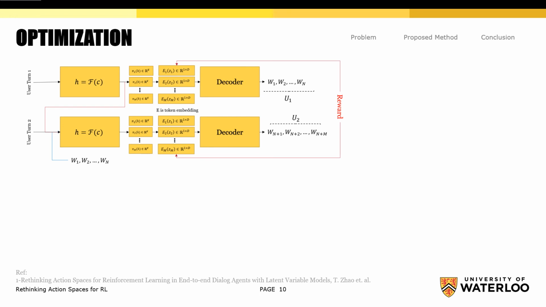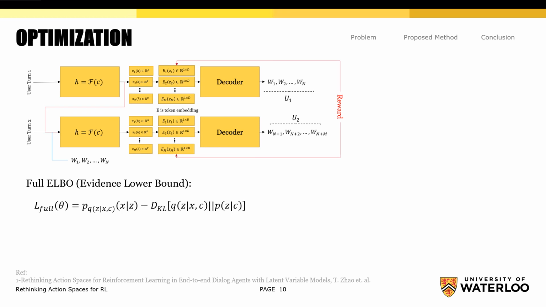Usually in the variational autoencoder setting, calculating the marginal distribution is intractable, so instead they optimize the whole expression. They just use the evidence lower bound to optimize the problem. Here they did the same, but they found that the full ELBO, as you can see here, has two terms: a reconstruction error, where you maximize the probability of x given the latent variable, and a divergence term, where you decrease the divergence between the posterior and the probability of the latent variable, the context.